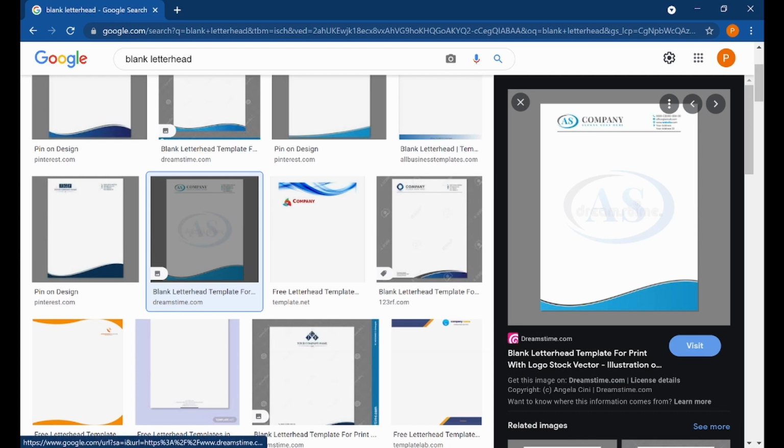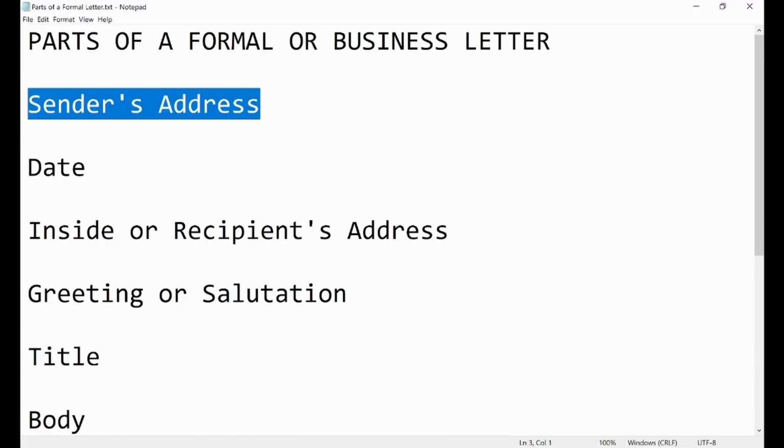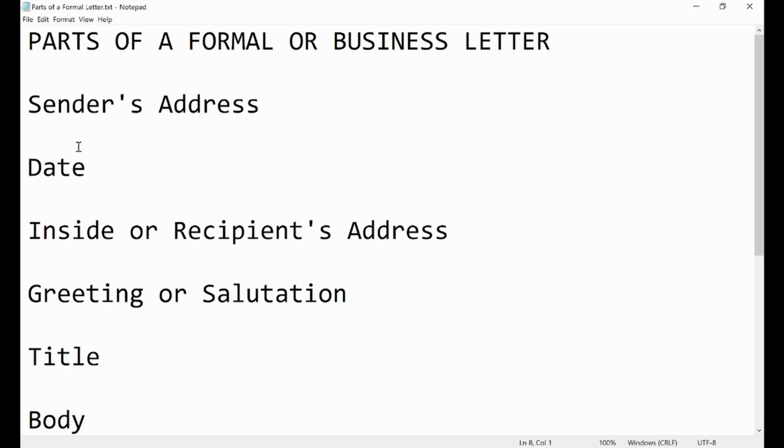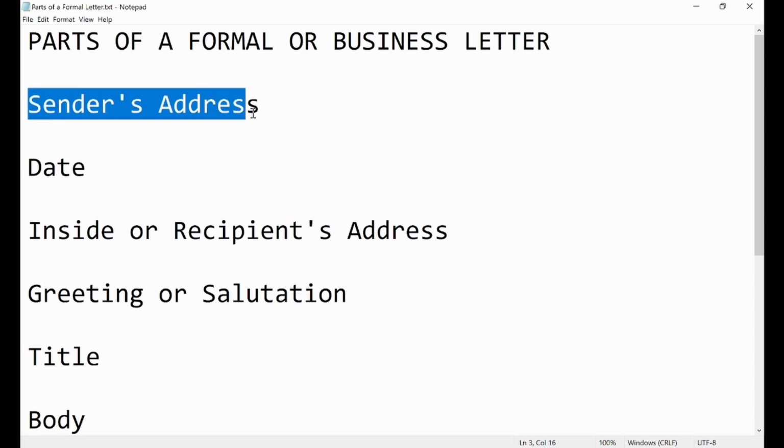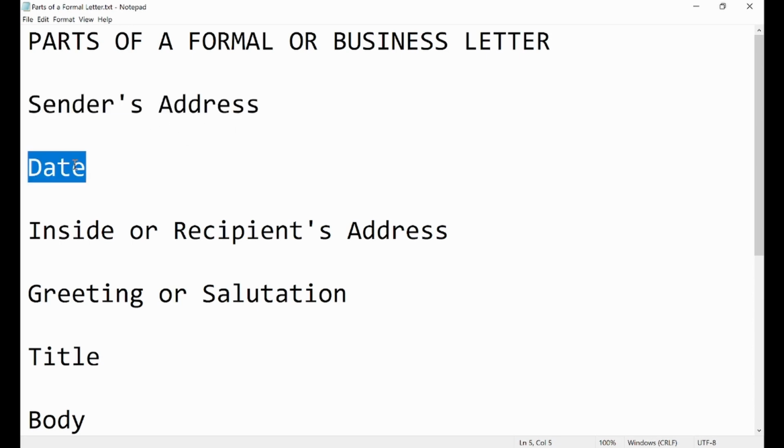All right. So let's go back to the parts of a letter. A formal letter needs a sender's address. So if you create a letter and you don't have a sender's address, then it's wrong. Number two, a formal letter needs what? A date. There should be a date on your letter.